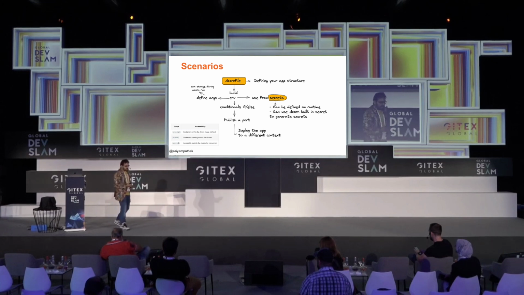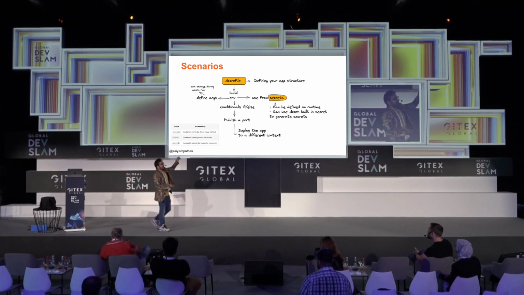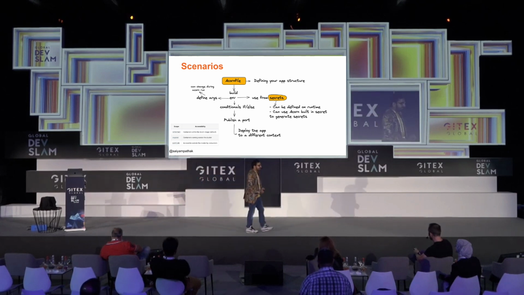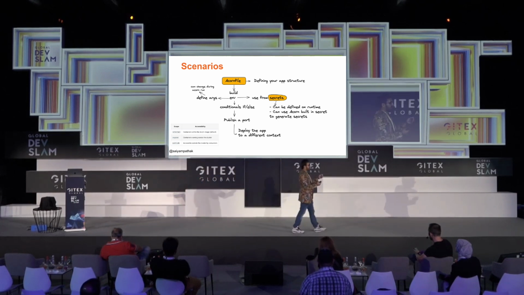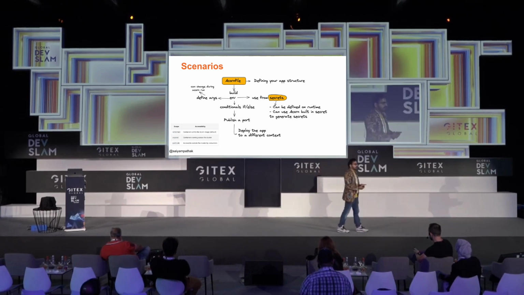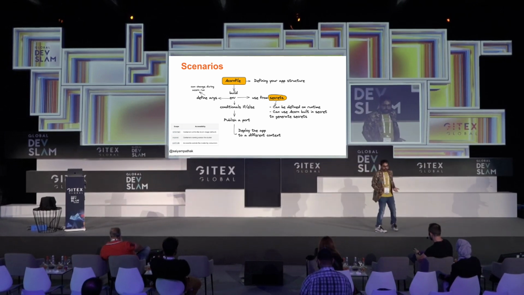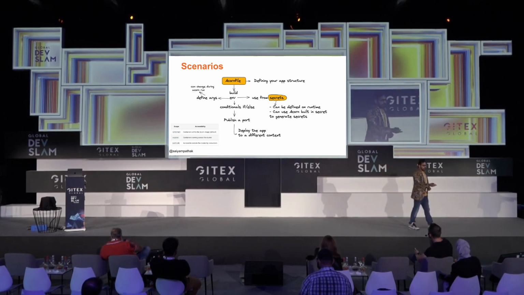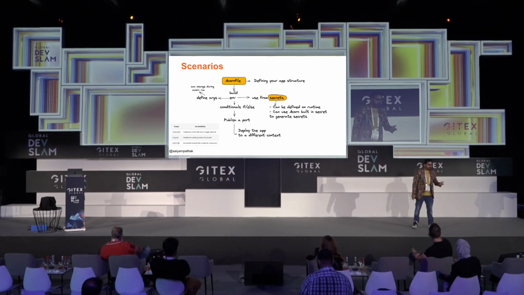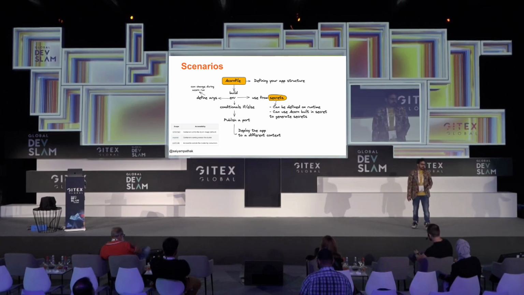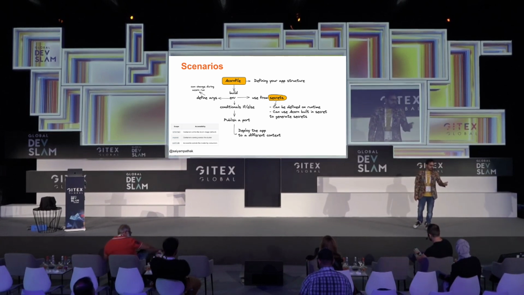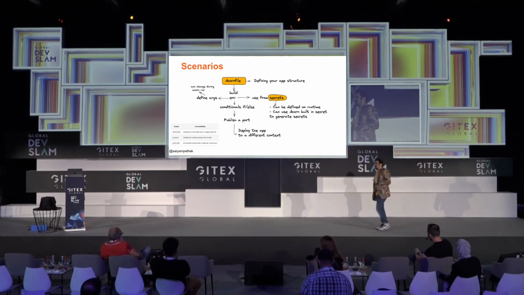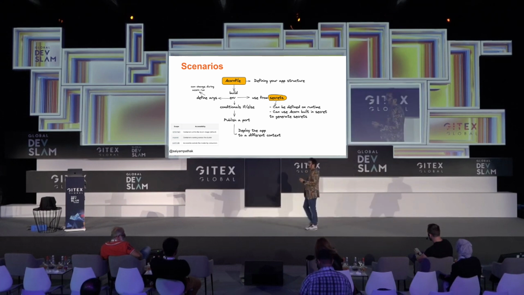Then you can have conditionals. Let's say you have some arguments, and based on those arguments, you can have if-else conditional statements. Like if no argument was passed, then you can define a default value for that. So all these things can be there. You can publish a port. You can see there are 3 kinds of port: you can publish the internal port, you can publish the service port, and you can use all 3. And that will be deploying the app. And you can deploy the app to different contexts. So that is very interesting.